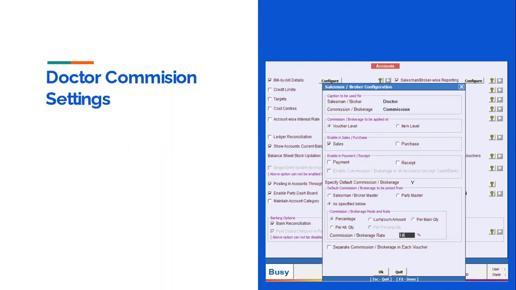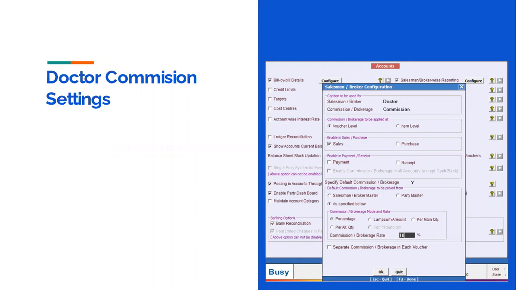Because if the doctor suggests that the patient buy the medicine from that shop, only then will the patient come to that shop. Otherwise the patient will buy the medicine online or from any other shop. So this will be the problem here. That's why we have the doctor commission settings calculation in Busy.